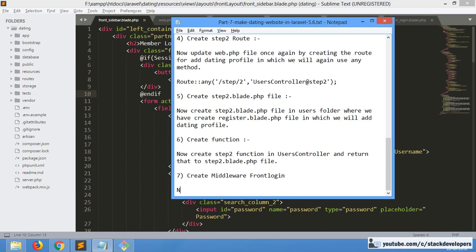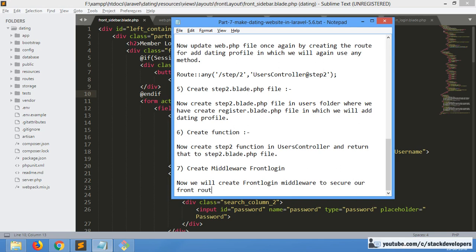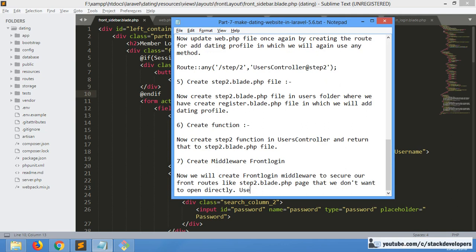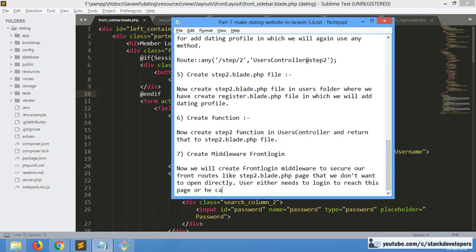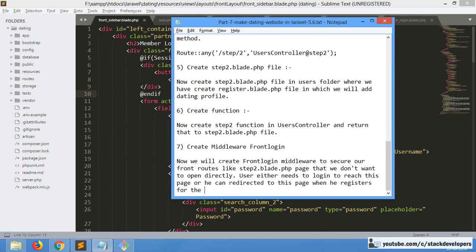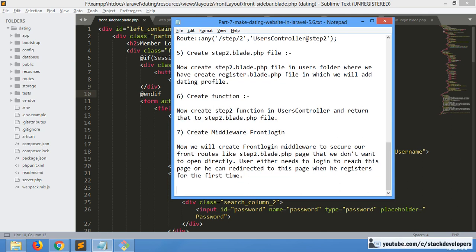We will create the front login middleware to secure our front routes, like step 2.blade.php, which we don't want to be opened directly. The user either needs to log in to reach this page, or he can be redirected to this page when he registers for the first time. That's why we are creating the front login middleware.